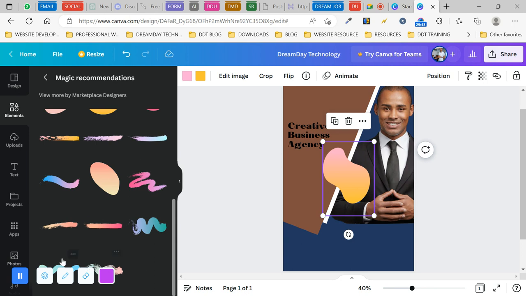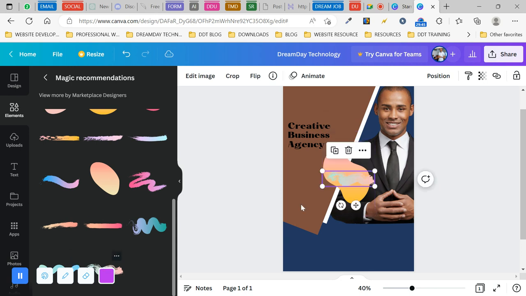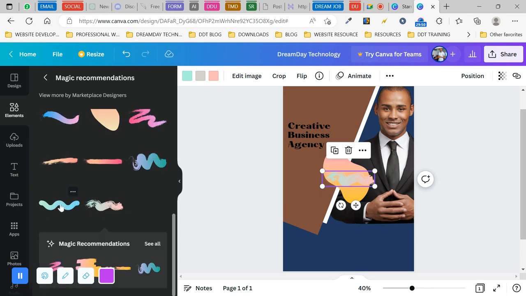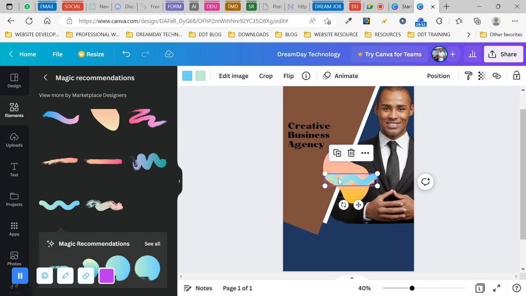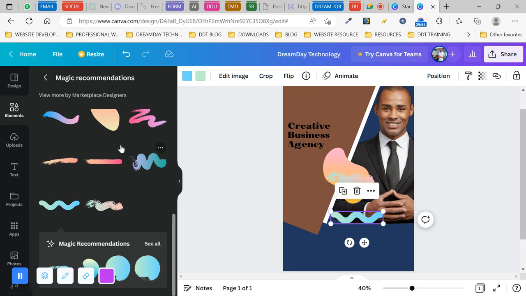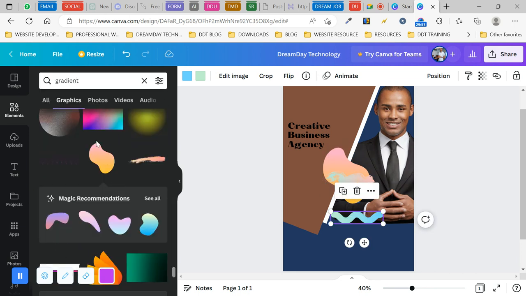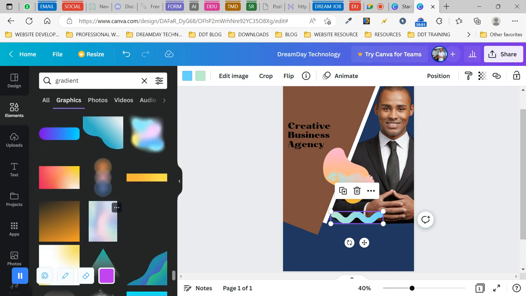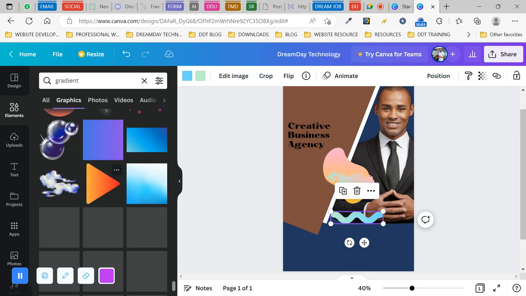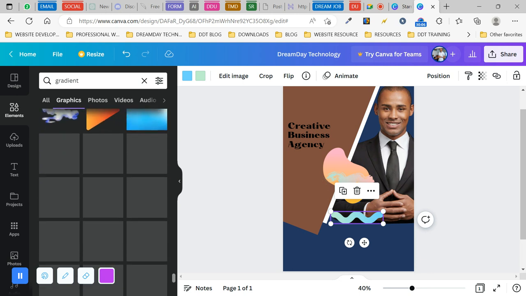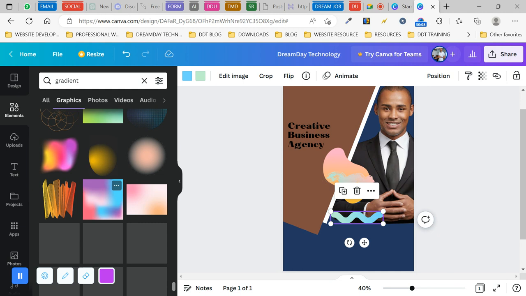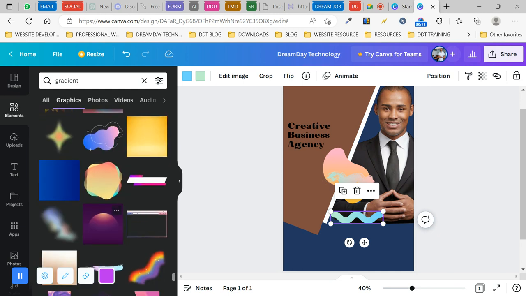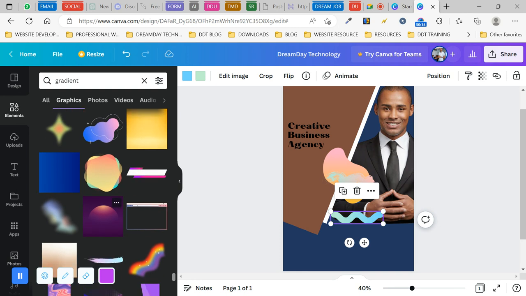So if you see any other gradient that you think you can use, you can easily add that. And this is another gradient again. So there are a couple of gradients that you can use. But when you select one gradient, it will come up with other suggested gradients. But the gradient I'm looking for, I'm yet to see that. But maybe we can improvise if we don't see that.